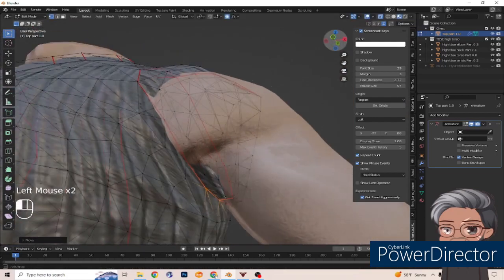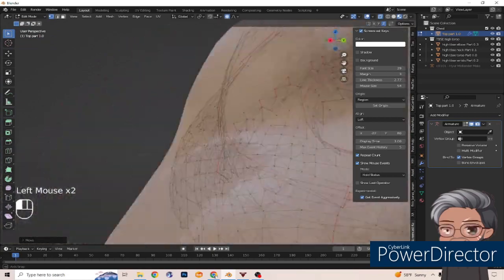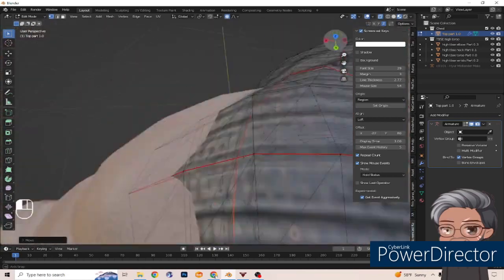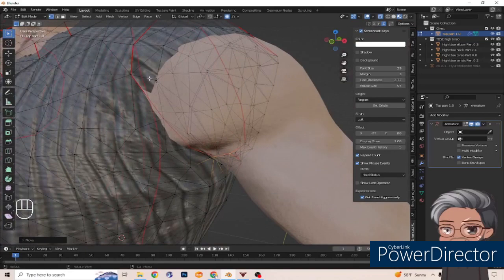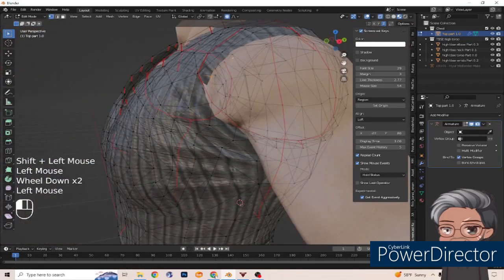There we go. Roughly, give or take. Yeah, that works. And then I gotta adjust the holes.